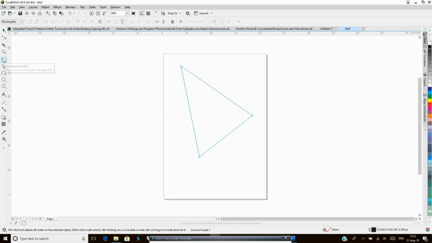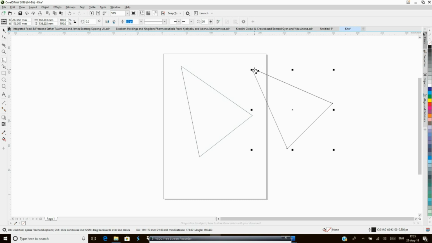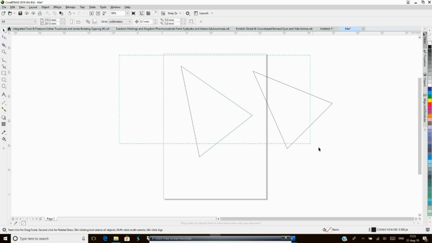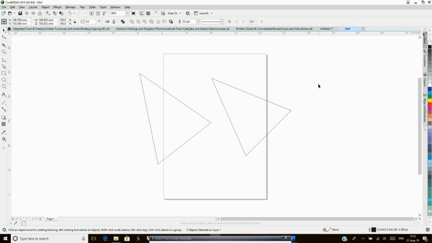Okay, let's continue. I can get this shape with the help of the rectangular tool, and I can also get it with the freehand tool. I just want to beef up your knowledge about CorelDRAW. So you realize I got two same shapes with two different tools.